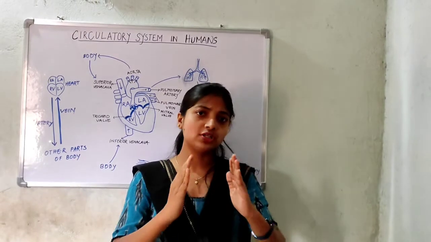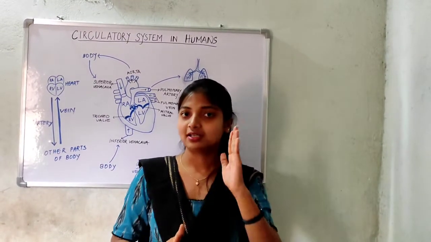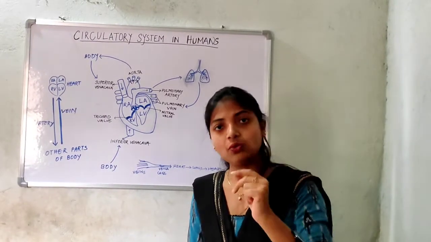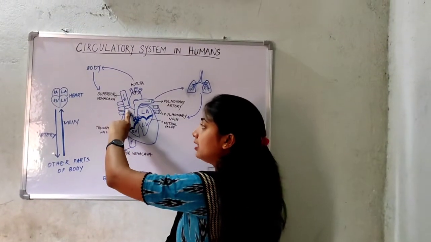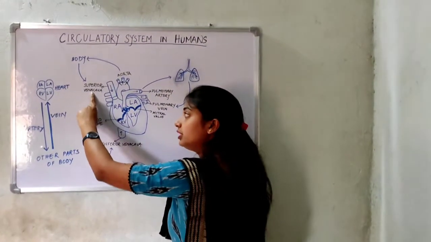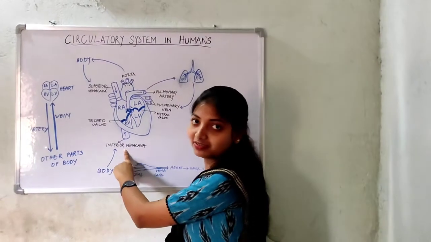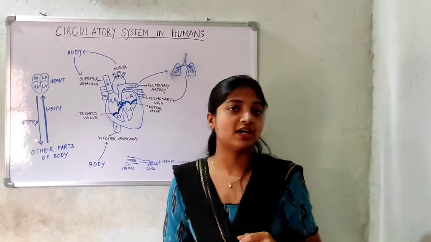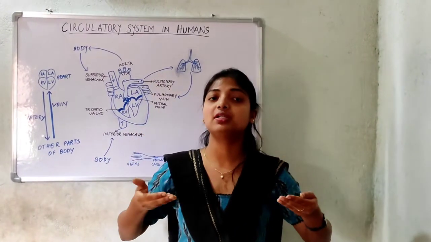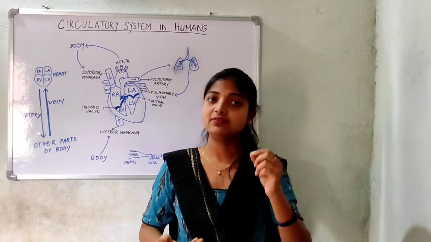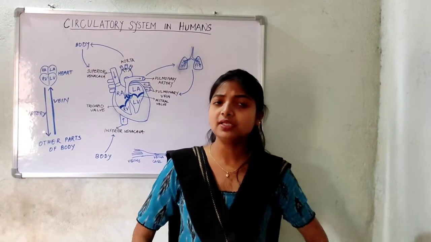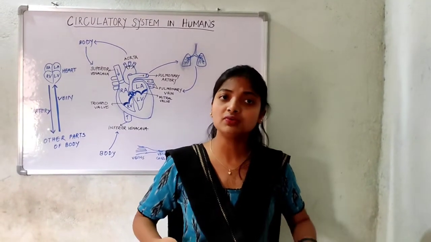Now these veins join together to make a main vein that is known as the vena cava. Now there are 2 vena cavas which are opening in the heart, and they are carrying the deoxygenated blood. One is the superior vena cava, the other one is the inferior vena cava. The superior vena cava is bringing the deoxygenated blood from the superior part of our body, that is from the upper part. The inferior vena cava on the other hand is bringing the deoxygenated blood from the inferior part of our body, that is from the downwards.